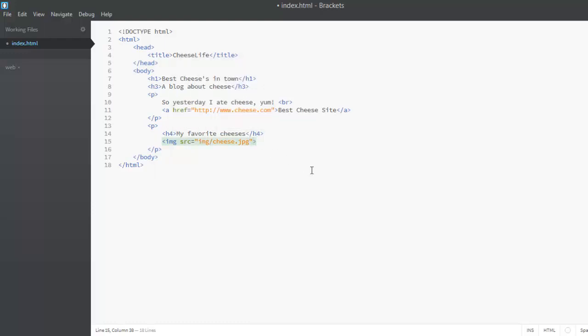But now we're gonna add 2 more attributes because we don't want it that big. The second attribute we're gonna add is height. And remember, that's how you add attributes. This is how many pixels you want the picture to be high. We're gonna make it 80 pixels high. And then the width, sorry, it's a force of habit, let's make this 100. So we got a nice landscape picture.